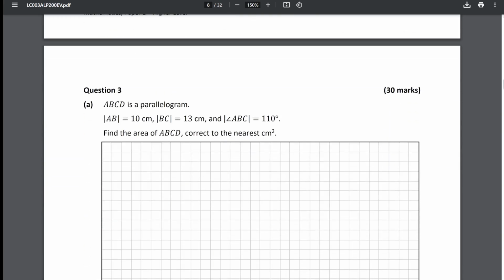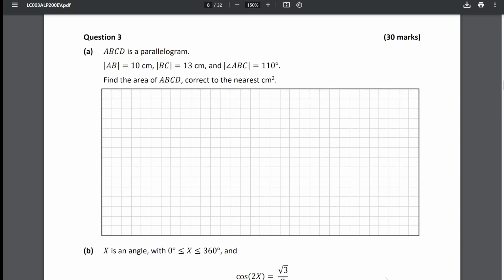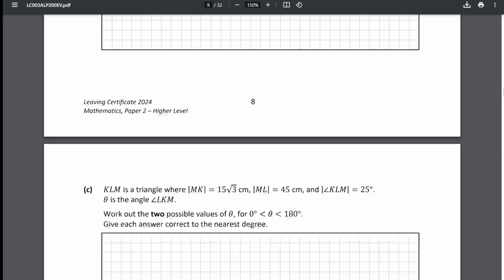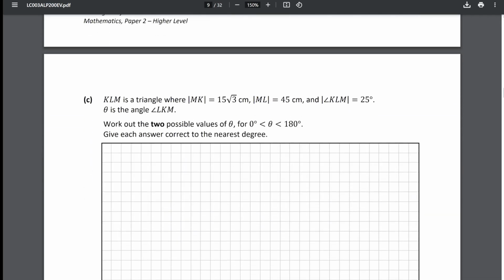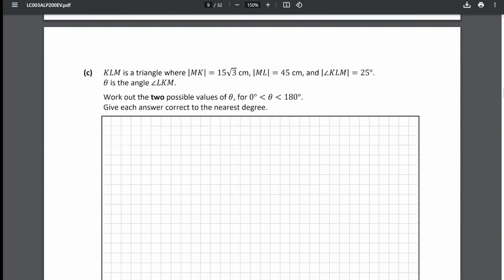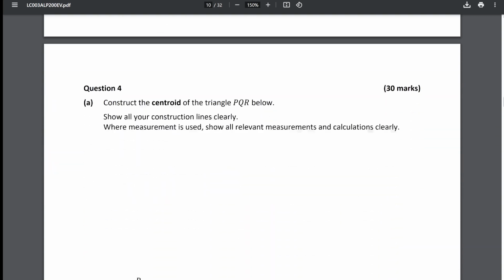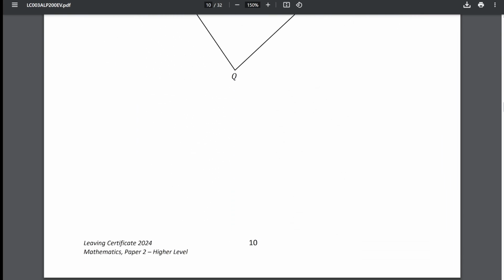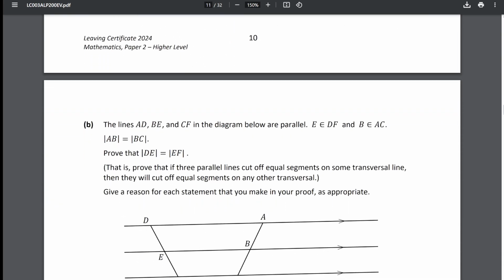Part three, again, a nice question, really, combining some very nice trigonometry with a really unique geometry question where you'd have to break the parallelogram into two triangles, as was the strategy that I've seen used. And then there's another thing with the ambiguity of the sine rule. So, all fairly standard stuff. We were expecting construction to come up because one didn't come up last year. So, this one was a centroid. And then a theorem came up as well, Theorem 11.